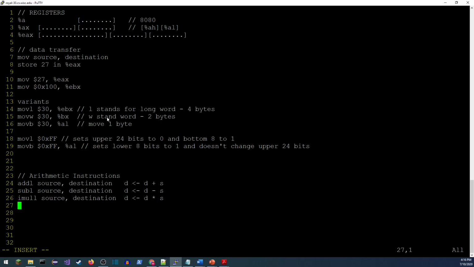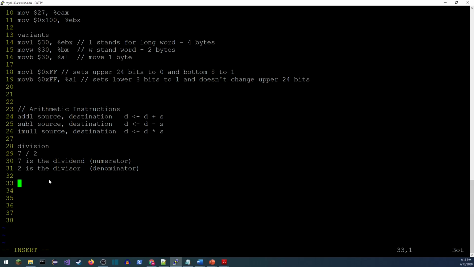All right, I'll do some examples of these in just a second, but I want to talk about division first. First up, just a little bit of vocabulary as we start taking a look at division. If I'm looking at a problem like 7 divided by 2, 7 is going to be known as the dividend. It's the number we're dividing, and 2 is the divisor. So 7 will be in the numerator, that's the dividend. 2 is the denominator, so the divisor.